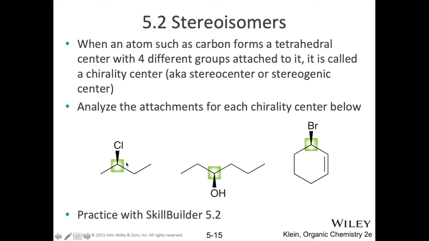Okay, so over here, this carbon is chiral. What are the 4 different groups coming off of it? We have a methyl group coming off to the left. There's a chlorine coming off of it that's pointing towards you. What's not shown is a hydrogen that's pointing away from you. We have an ethyl group as well to the right here. So that's 4 different groups: a hydrogen, a chlorine, a methyl group, and an ethyl group.